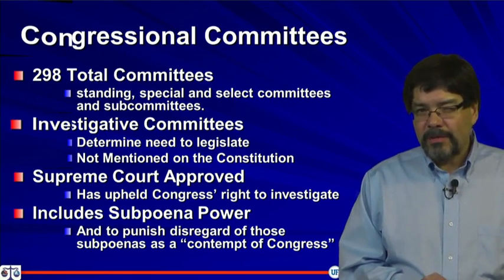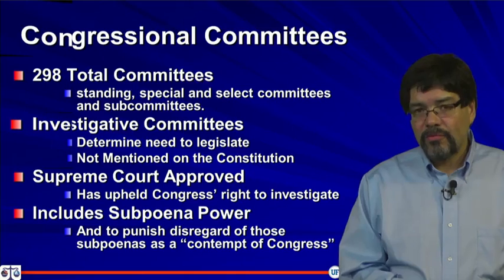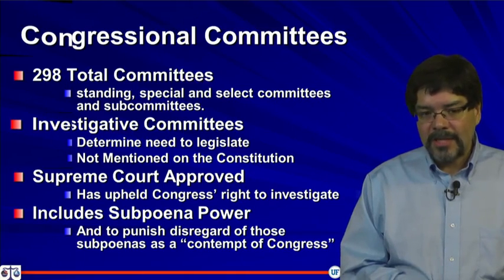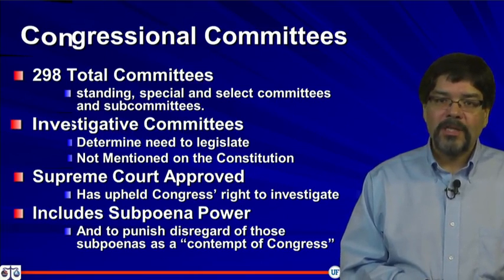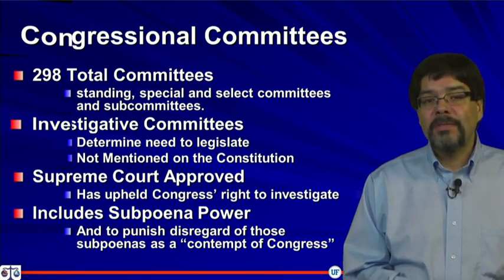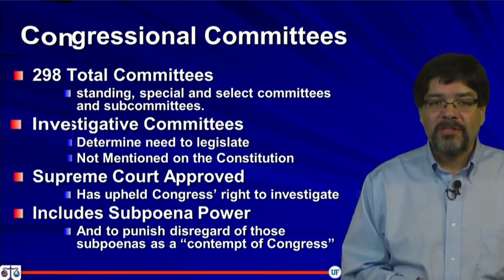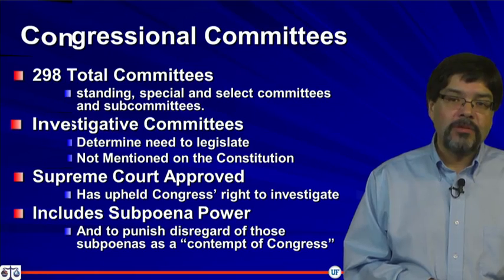Congress's power to investigate includes subpoena power, which is generally given to the judiciary in the United States. Subpoena power allows them to call people to come testify before Congress, and subpoenas also allow Congress to obtain information, documents, and tangible things. And the subpoena power of the legislature is enforceable through contempt.